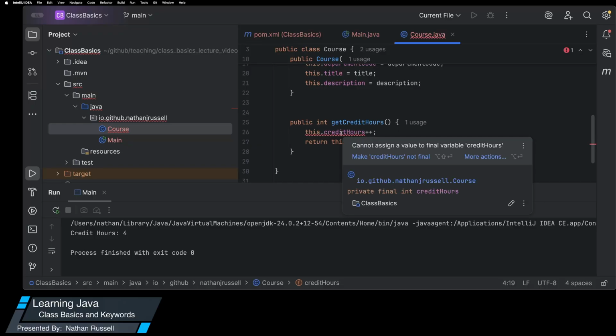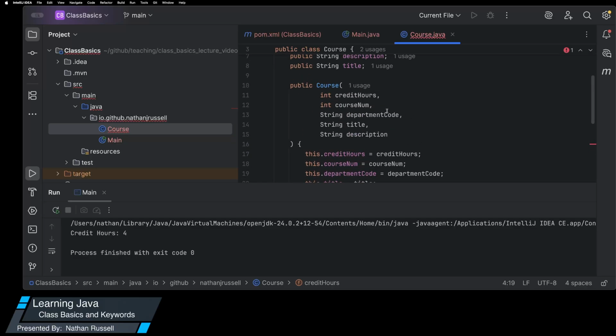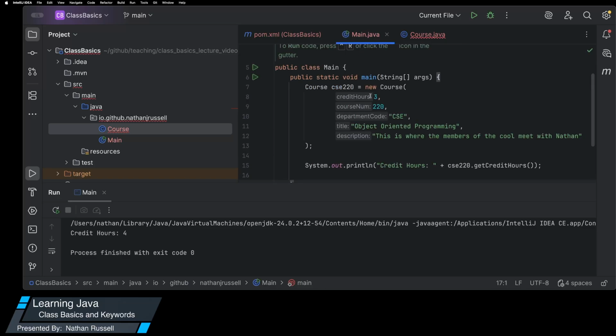Cannot assign a value to a final variable. What that means is that since you marked it final, nobody can mutate that value again. The constructor set this value to credit hours based on what the user passed in earlier. That's what this line does, and this is where the user passed it in. And this is where it was actually given an exact value, creating this instance.